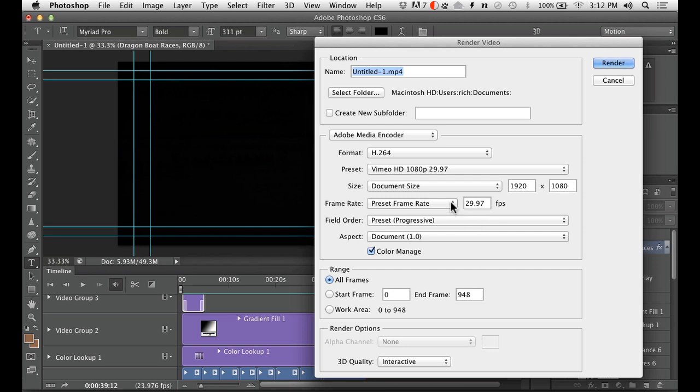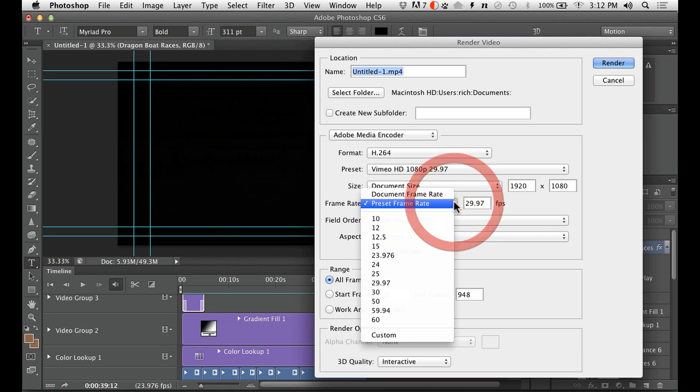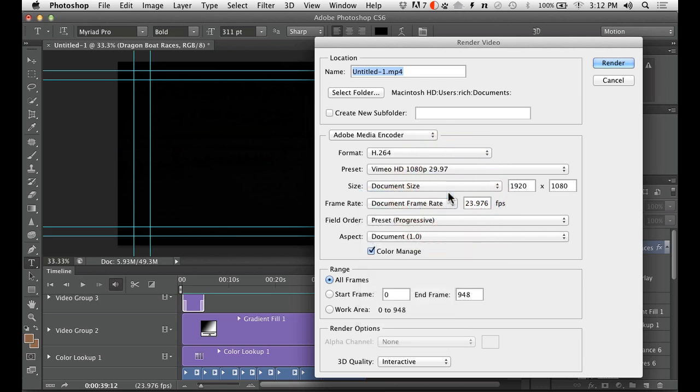When I choose this, it will take a lot longer to render, and it's going to make the picture soft, which is why instead you will say use your document frame rate. Why the presets are wrong, I don't know. I've recorded this as a movie so you can watch it again. I have told Adobe a few hundred times that this is a bad idea. I'm pretty sure it will change in the future. Feel free to tell them to.